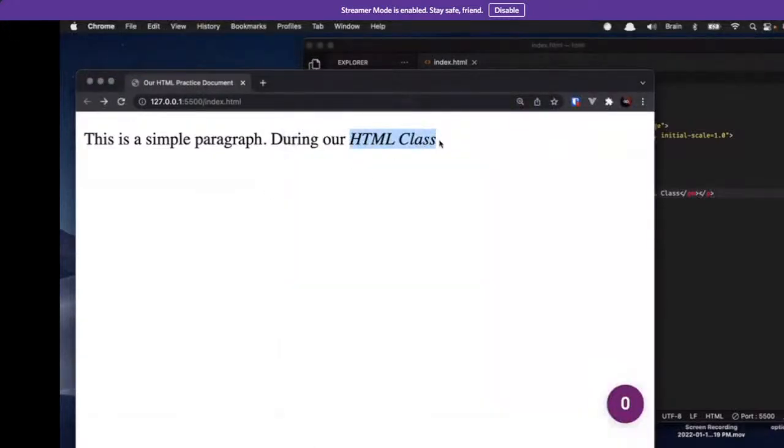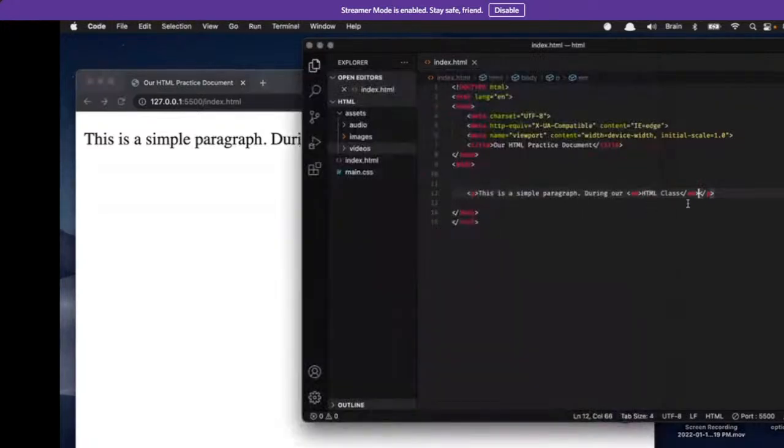Okay, so as you can see, it's just a very simple style. I think it depends on your machine, actually. It might look a bit different, but at the end of the day, it's actually emphasizing this particular text, which is the HTML class, based on the tag we use here. So as the name describes it, emphasis, and it's used to emphasize a particular text. So let's move to the next one.